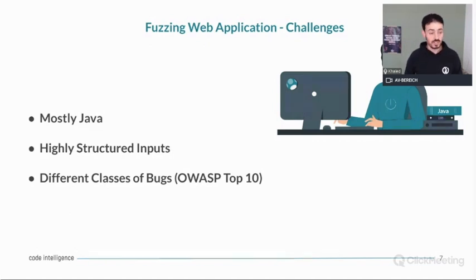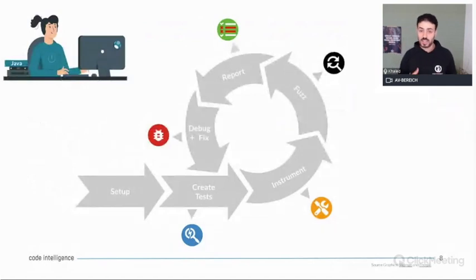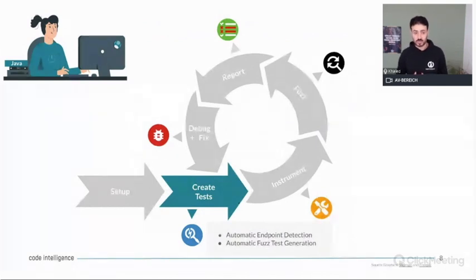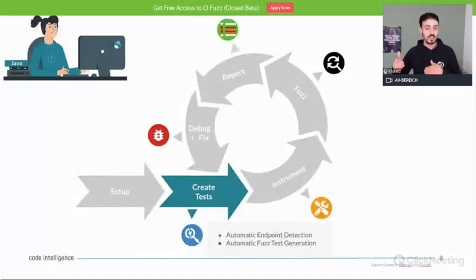So again, we have the exact same workflow, and the only difference here is how to create a fuzz test. What we do is perform an automatic endpoint detection, meaning that we automatically detect the endpoints of an application, so the URLs based on which we can access each endpoint, and we also analyze the structure of the request that each endpoint expects. So, for example, for a POST request that expects a JSON body, we analyze the structure of the JSON body, so that the fuzzer can automatically perform structure-aware mutations for the request and generate valid requests.